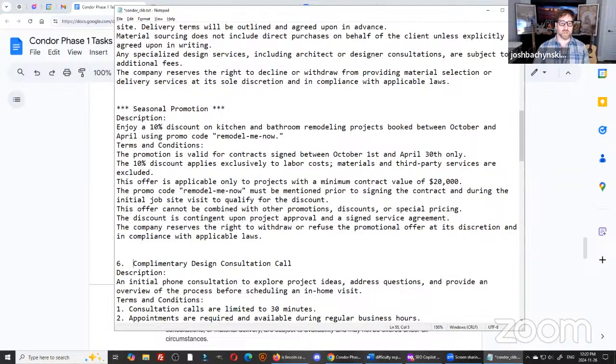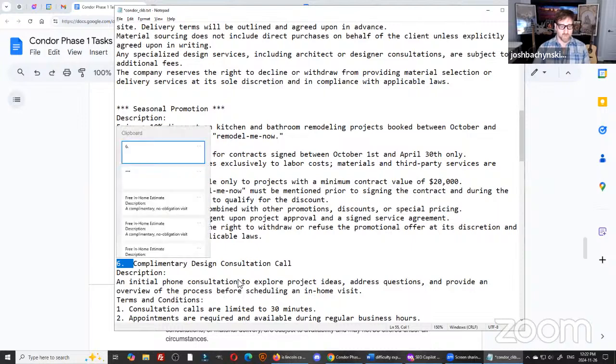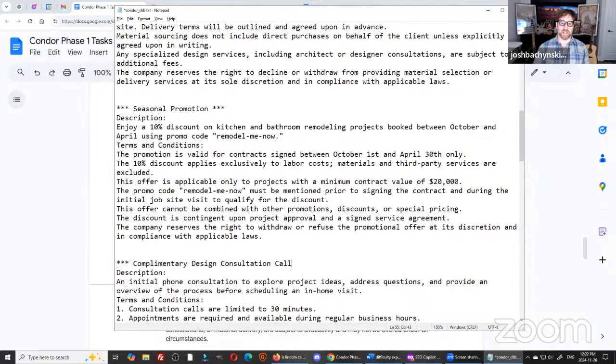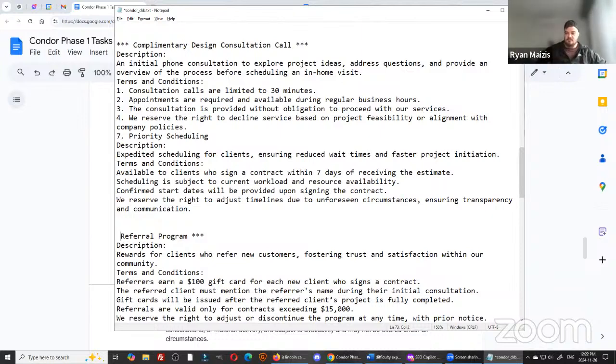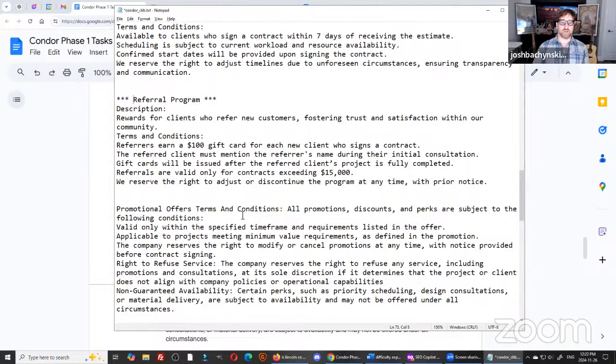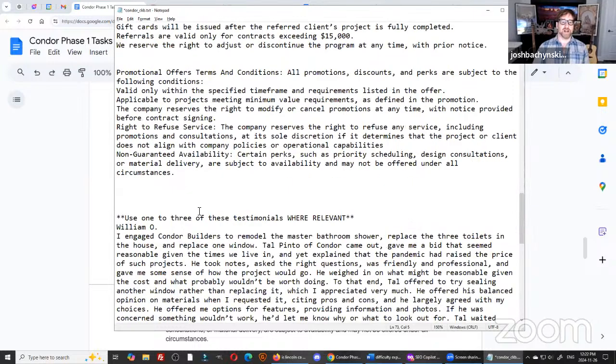Complimentary design consulting call. Oops. I hate how Windows does that. If I just delete something, it automatically copies it to the paste buffer. I hate that. That'll drive me insane. I want to turn it off.